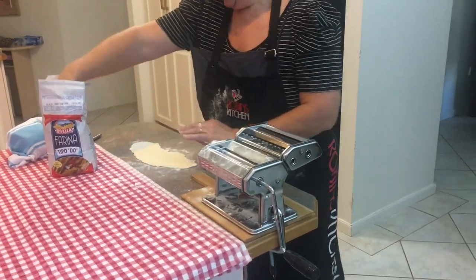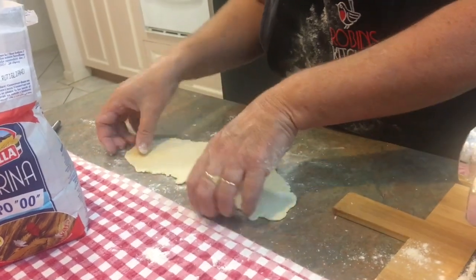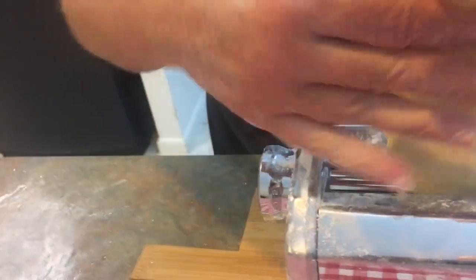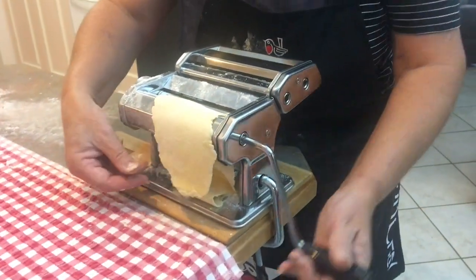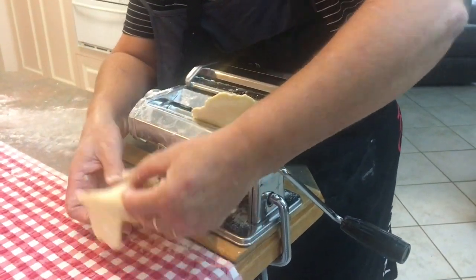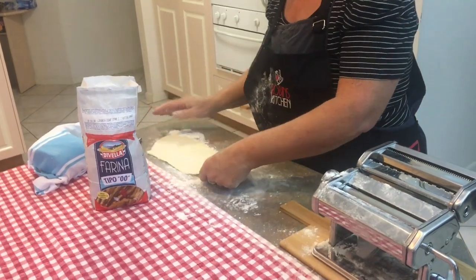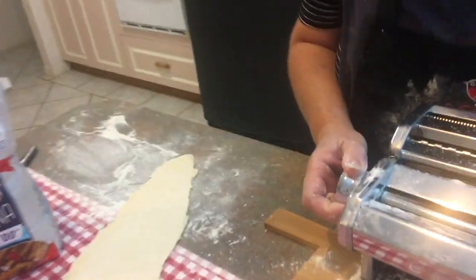Now, as you can, you just dust it. You can do it, fold it and do it again if you want, or you can just adjust it to the next. And feed the pasta through. Dust it again and repeat this all the way till you get it to as fine as you want.